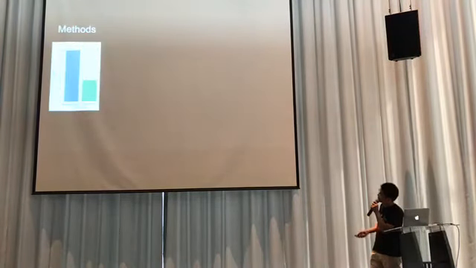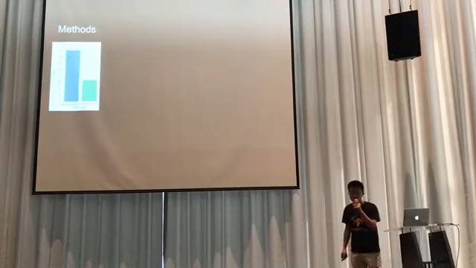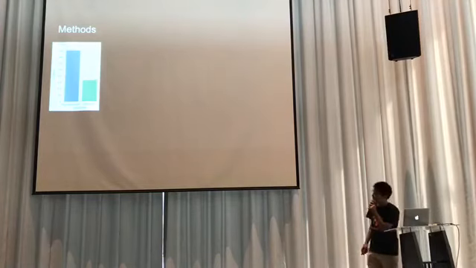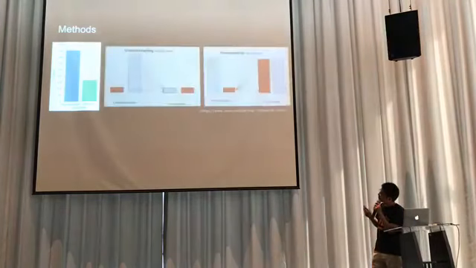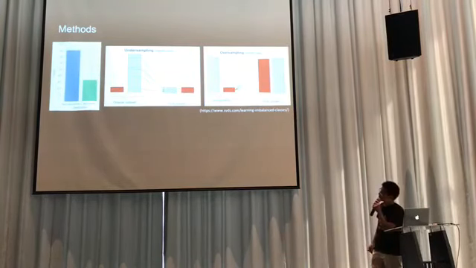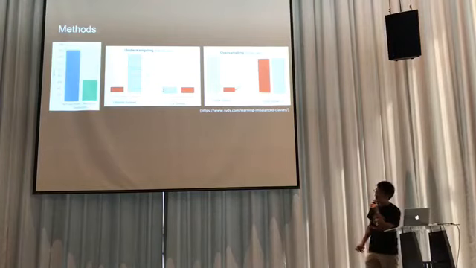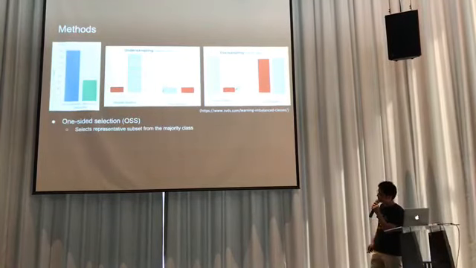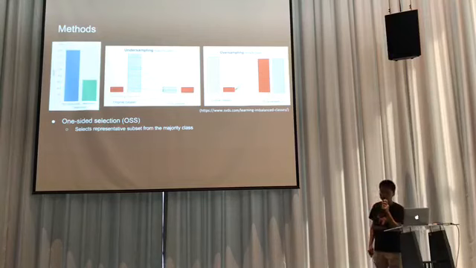As for the method, after the reclassification, you can see that the data is imbalanced here. So we should consider some sampling method to balance the data. There are two major sampling methods. One is undersampling, and the other is oversampling. And here we're considering one-sided selection, which belongs to the undersampling methods. It can select a representative subset from the majority class.